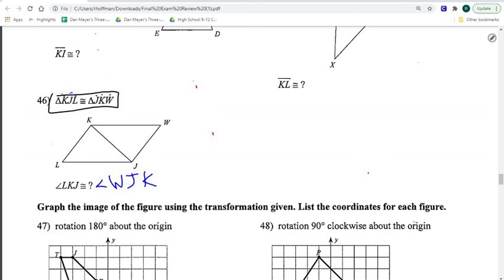So side, side, side, side, angle, side, all those. And knowing transformations, translation, rotation, and reflection. That's the stuff we're going to ask you with congruent triangles. The other questions are going to be about the parallel and perpendicular stuff we talked about at the beginning. So hopefully that should get you all set for the type of questions that we're going to see for the final exam. And if you have any questions, feel free to send me a message and let me know.